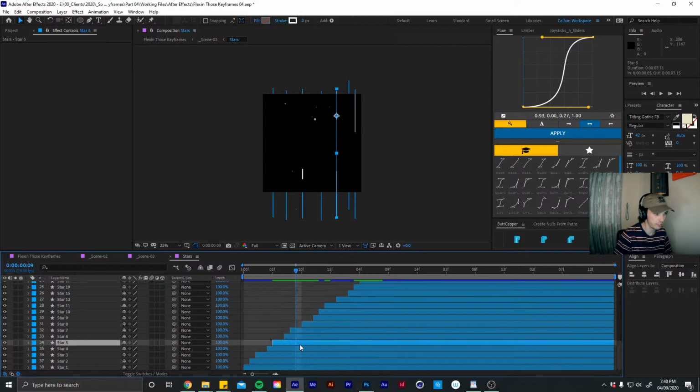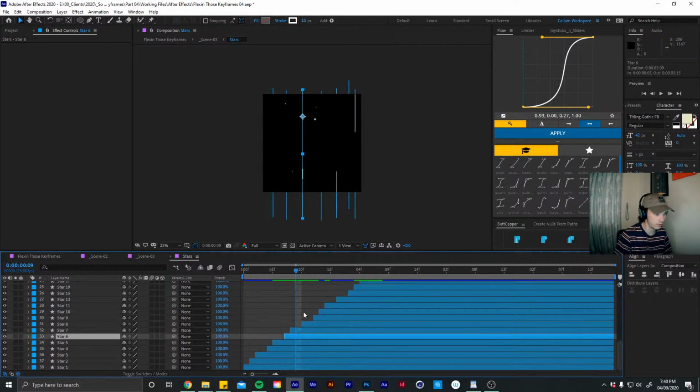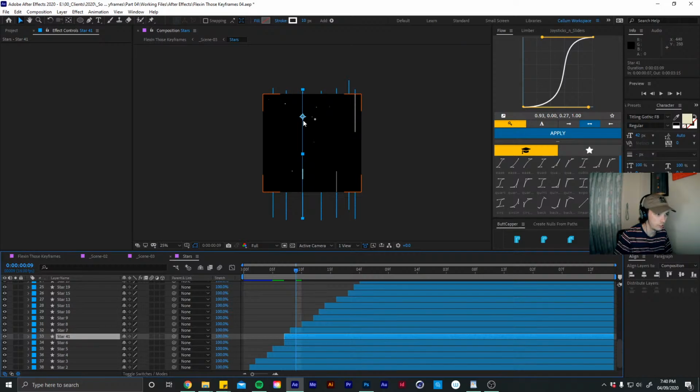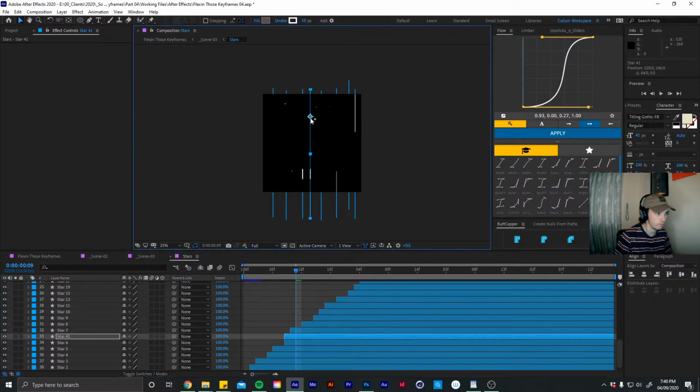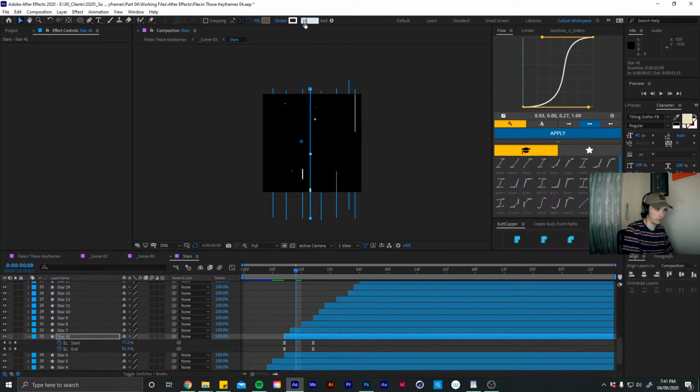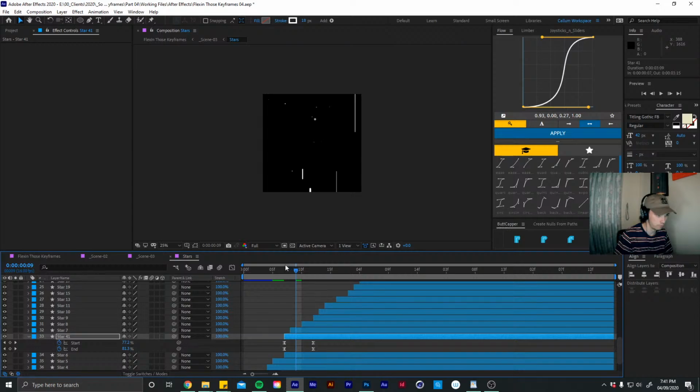I'm going to find one of these, duplicate it, and make this go by quite a lot quicker, but also increase the stroke width. Move this to a different point.